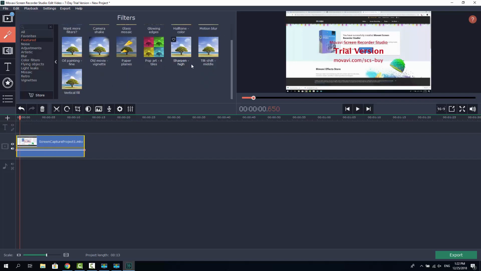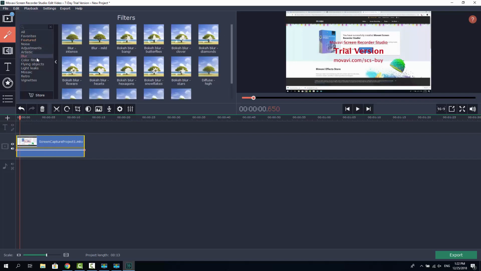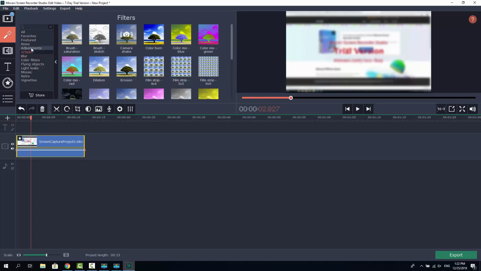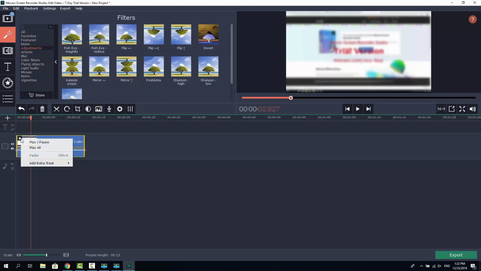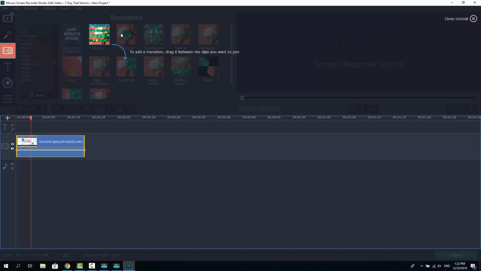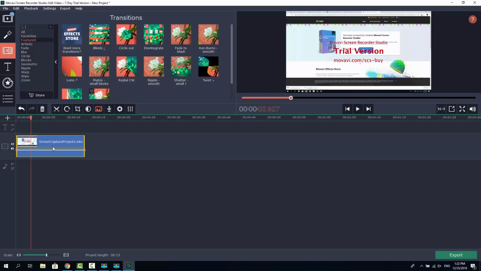And we can apply another effect. Let's apply blur. You can see the video is blurred now. So there are a lot of different effects, and applying them is very easy. Now let's just remove it with a left click and remove. We also have transitions here, and to make a transition work, it's better to have two different video clips here. I'll show you how transitions work in a minute.